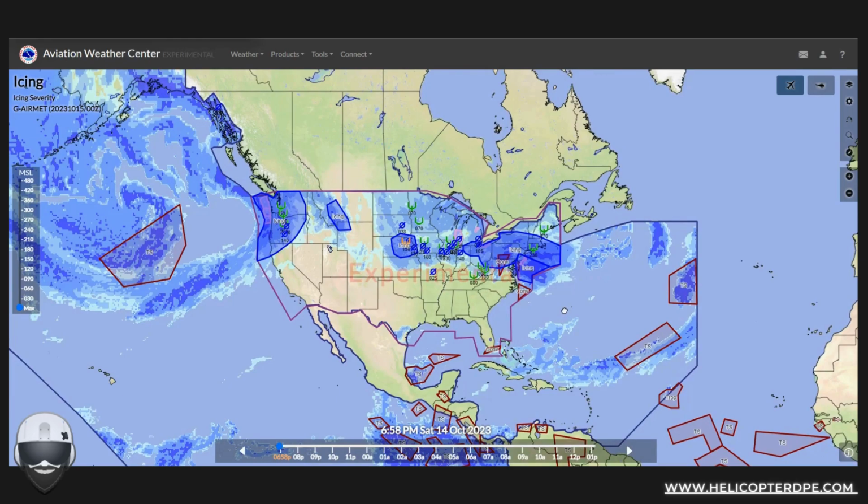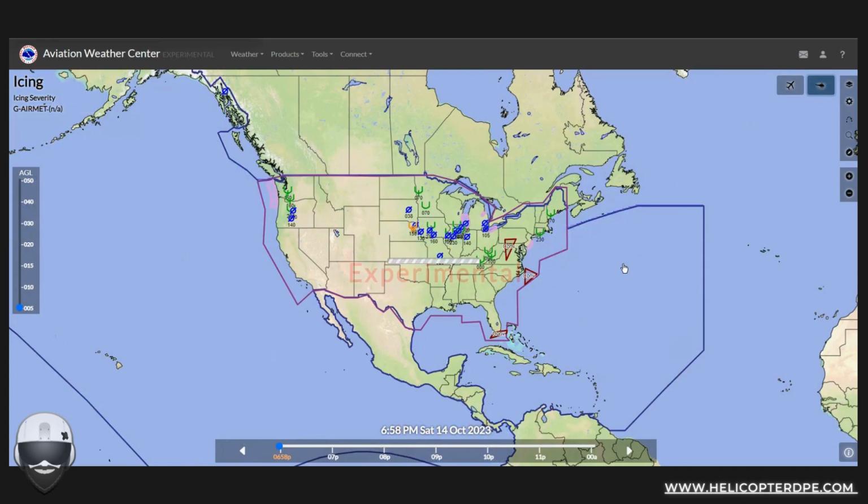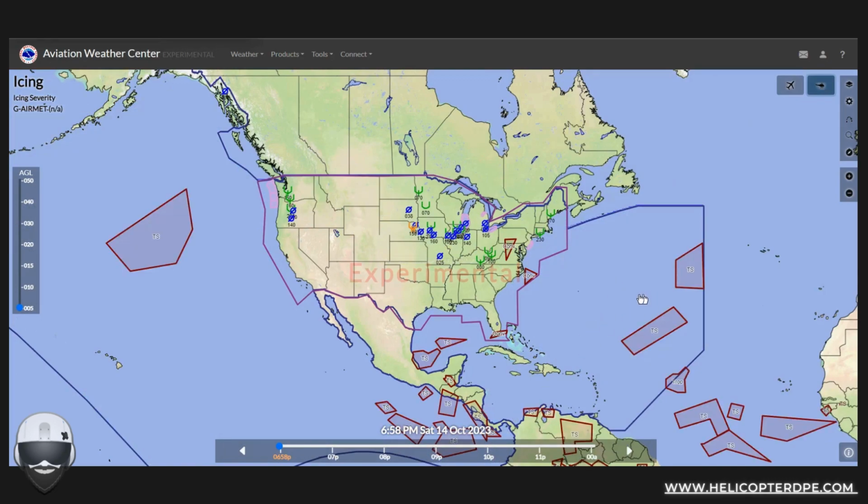So what happens here is we get the broad view, and you see that this is in airplane mode. In airplane mode, again, we've talked about this in previous videos, you've got about an 18-hour forecast, and you'll notice also in airplane mode, it goes from 3,000 to 48,000 feet MSL. So for us, obviously, we want to click on the helicopter and get that tighter forecast, that 5-hour forecast. And you'll also notice one of the things that they did for us is they go from 500 feet AGL up to 5,000 feet AGL.